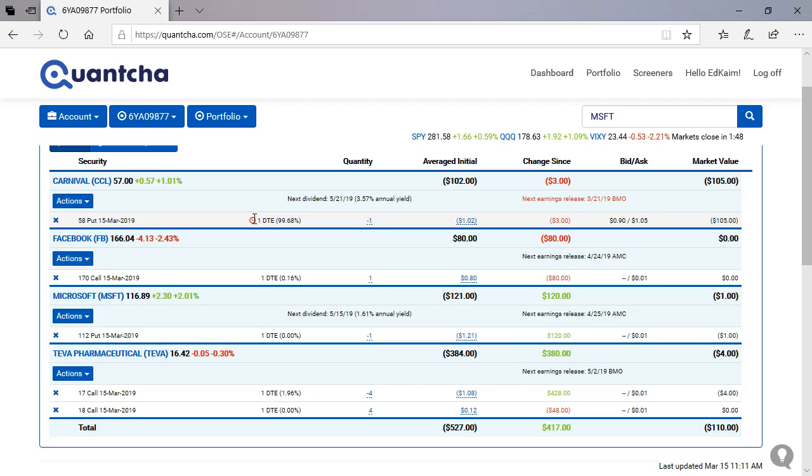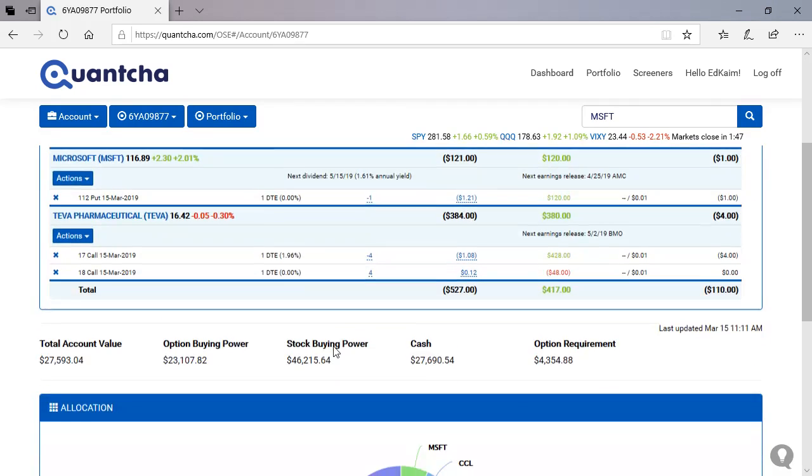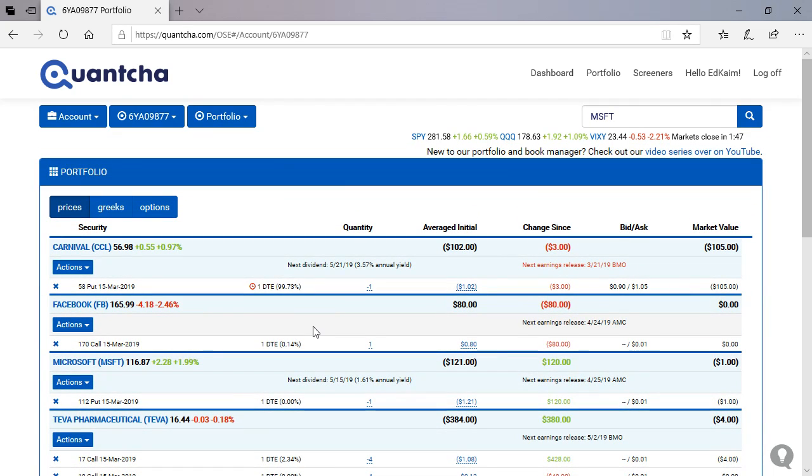And if it is something we have to worry about because it's in the money or high risk of in the money, you'll see a little red warning here. And if it's something that is likely, but maybe not 50% likely, I think we generally use the 10 to 30% mark. We'll put it in yellow here to give you a warning about that. And that's if you're within a week of expiration, just to kind of give you an idea. So in this case, we can see this is an option we're going to want to deal with on Carnival.